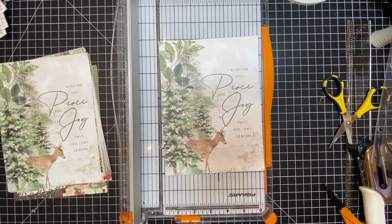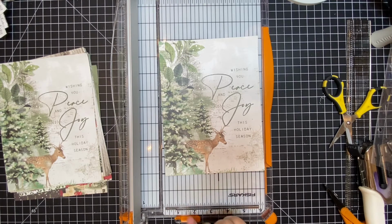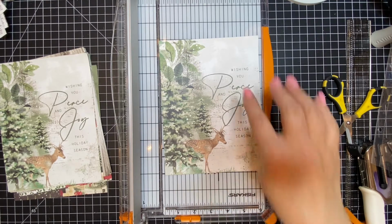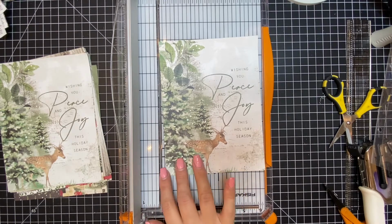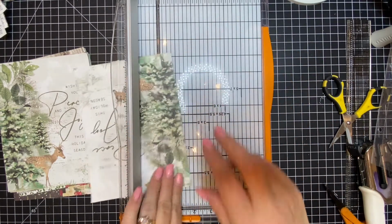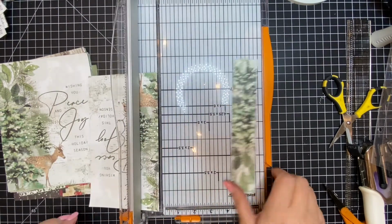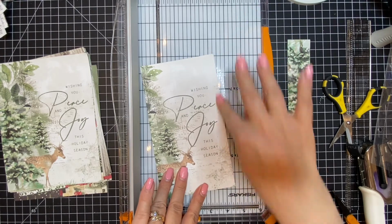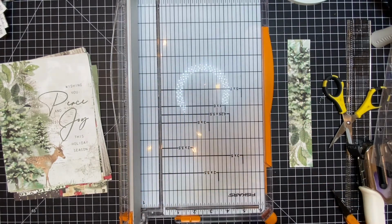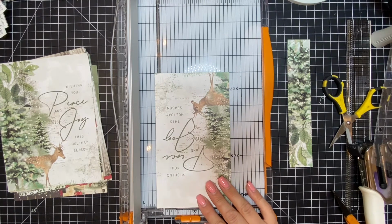These are so pretty. I love how they use these in the book too. So on this one right here, it says wishing you reindeer, but it's wishing you peace and joy. We're going to take 1.5 inches off of this side. So turn it around, put it on the 1.5. And then what we're going to do next is score the right side. So put it back in the trimmer. And I want you to score 1/4 inch.